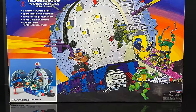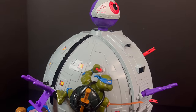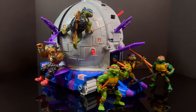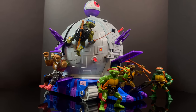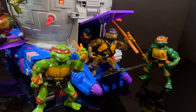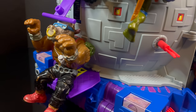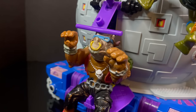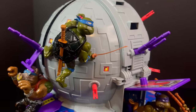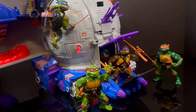You look at the artwork on the box, and I would say it's a 50/50 split in terms of recreating the artwork. You can have all the Turtles, you've got Shredder popping out, you've got Bebop kind of just sitting there — he's not going to be able to hold those weapons on the side anytime soon. It's not exactly great, and that to me is one of the big bummers of this reissued playset. Is it great in how it displays? Heck yeah. In utilizing it for play over display? No — I don't think that's going to work for a lot of you.